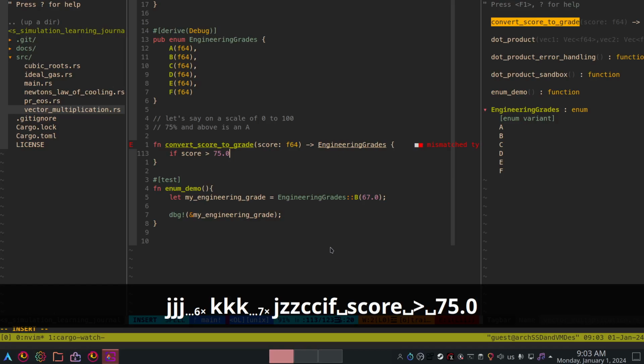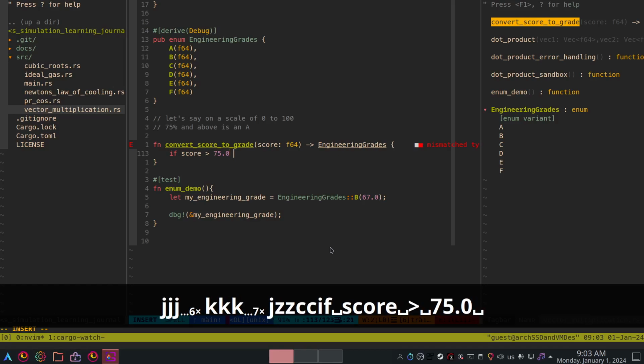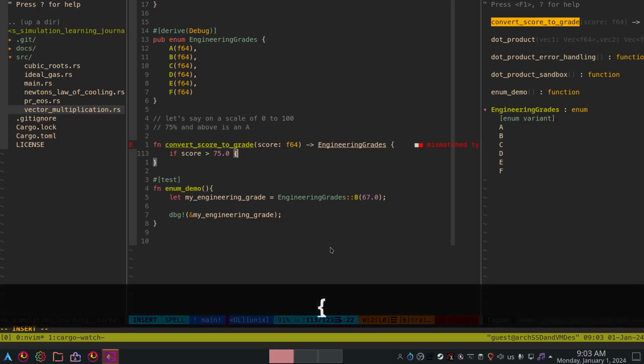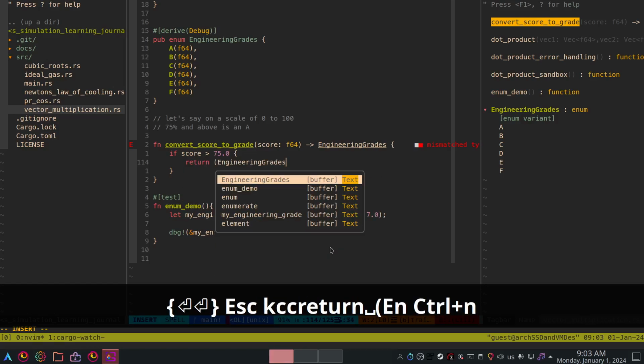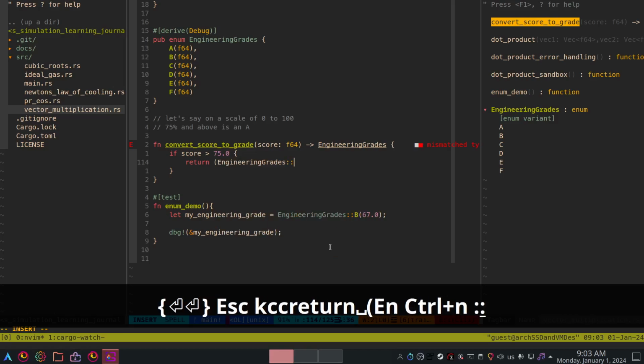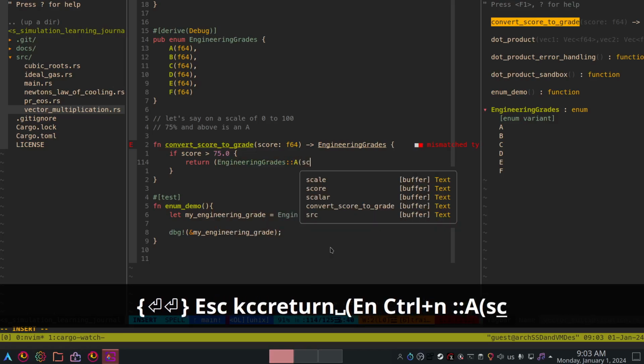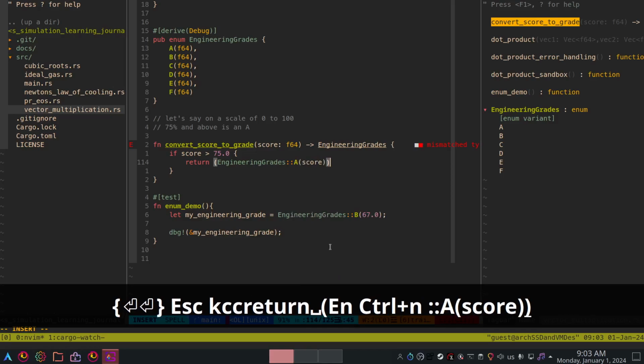I'm not going to care whether it's 100 over 100; I'll just say if it's more than 75. Then I will return EngineeringGrades::A, giving you an A with this score value.